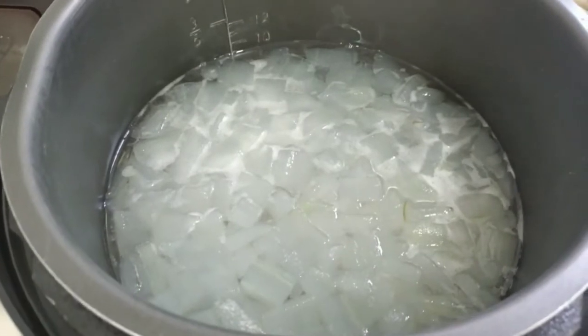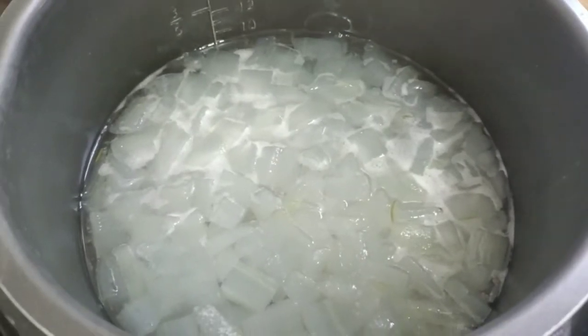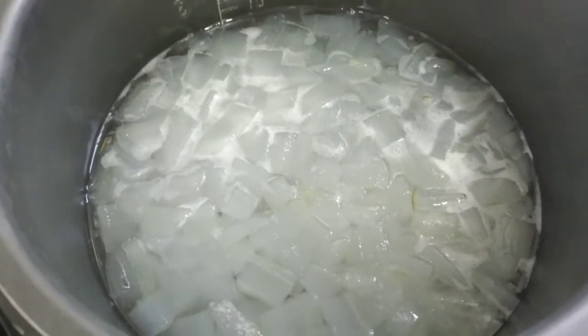And it's ready, guys, to take our aloe vera, just simmer for a while, and we discard the water. We won't use it, just the aloe vera, just this one, guys, and it's ready.